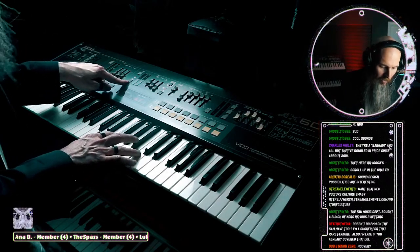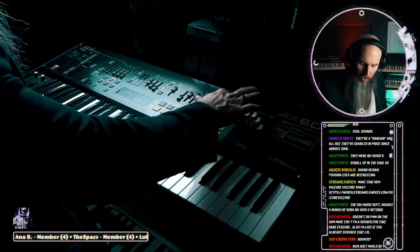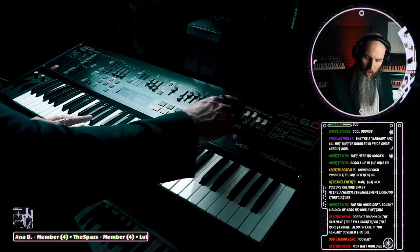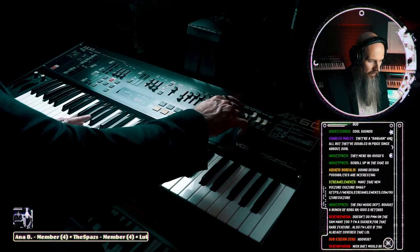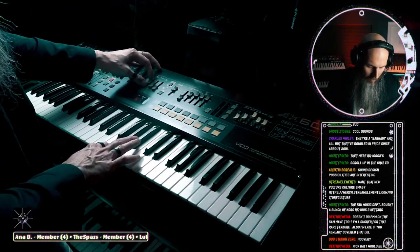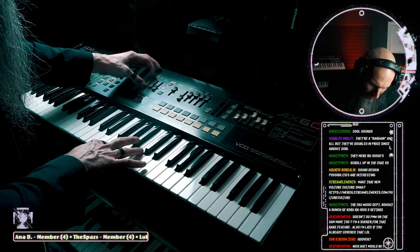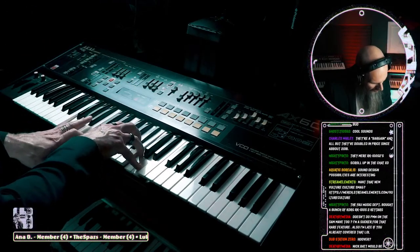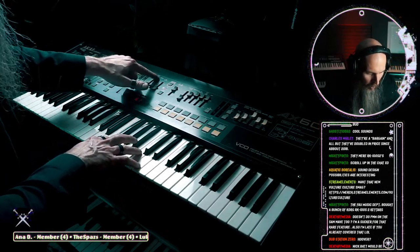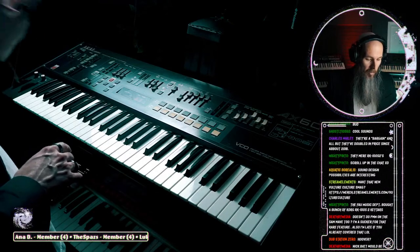So let's check out a couple more waveforms while we're here, right? I think this is a good patch to check it out. I'm going to add a little bit more envelope depth to the filter and increase the decay a bit, just so you can really hear what's going on. I can't tell. Yeah, it seems like the pulse width is affecting this. So it's a pulse width depth, not pulse width control, I believe.